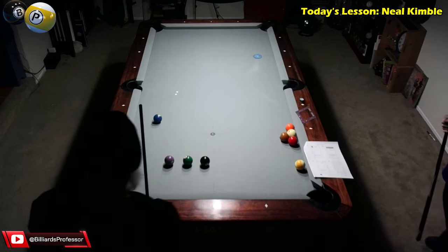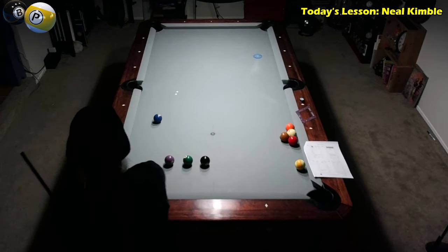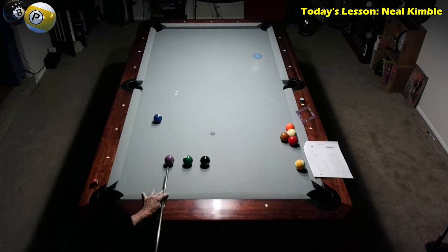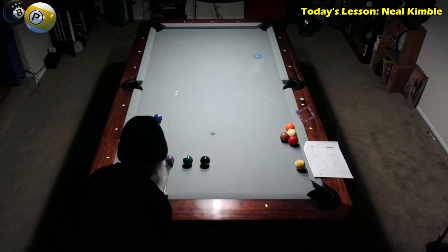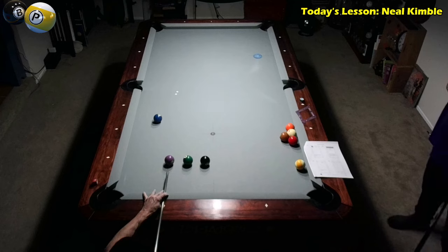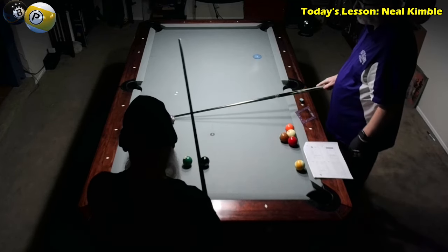This one's going to be just a hair longer. A little bit longer stroke. Same exact cadence. And these are all just center. Yeah. Ooh. Oh, didn't quite do it. Almost though. That was good though.